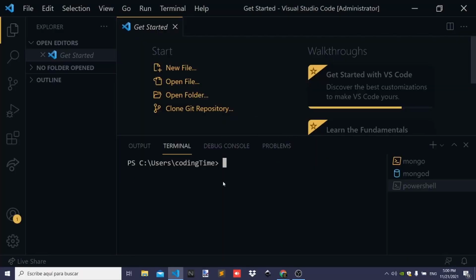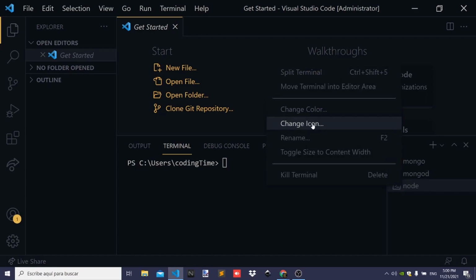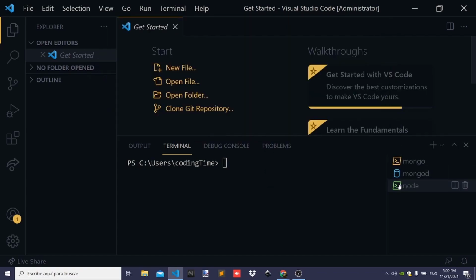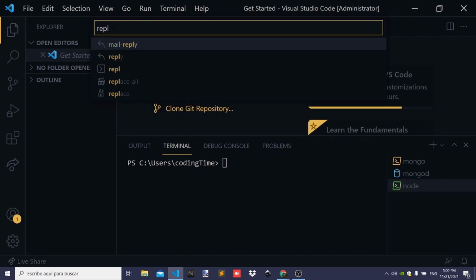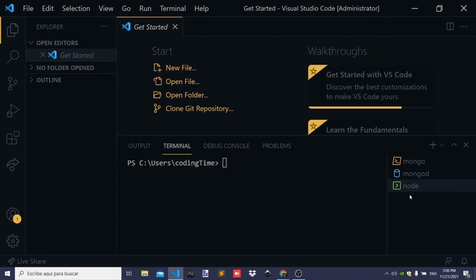Let's keep this one as node, change the color to green, and the icon, let's say red. Now it's easy to recognize each of them: this is your database, your PowerShell, and the node terminal. First of all, make a dir, and let's call it mongoose.